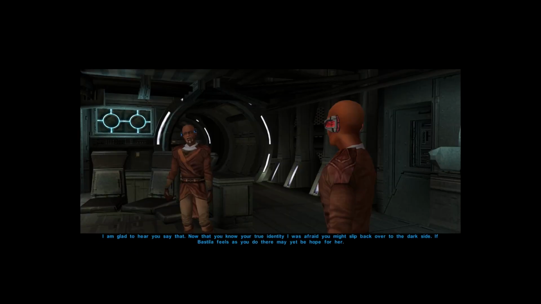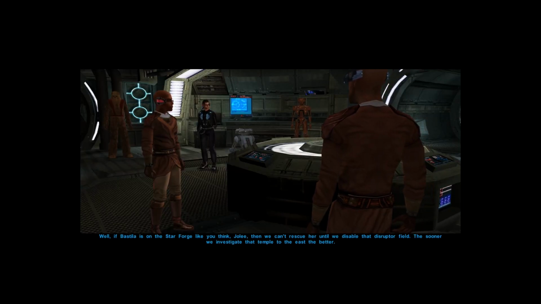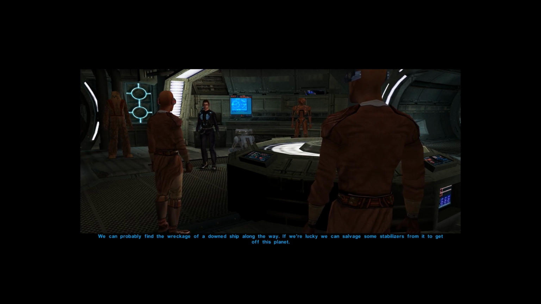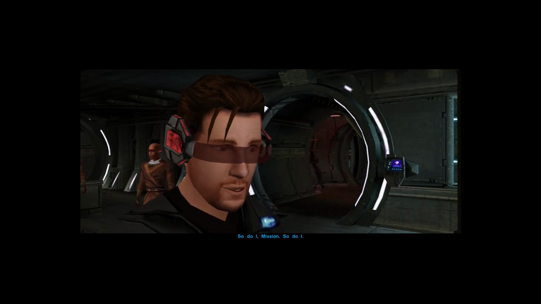I'm not Revan anymore. I'm glad to hear you say that. Now that you know your true identity, I was afraid you might slip back over to the dark side. If Bastila feels as you do, there may yet be hope for her. Well, if Bastila's on the Starforge like you think, Jolee, then we can't rescue her until we disable that disruptor field. The sooner we investigate that temple to the east, the better. We can probably find the wreckage of a downed ship along the way. And if we're lucky, we can salvage some stabilizers from it to get off this planet. I hope everything works out as smooth as you make it sound, Karth. Well, so do I, Mission.